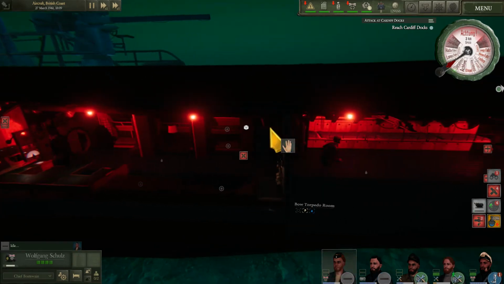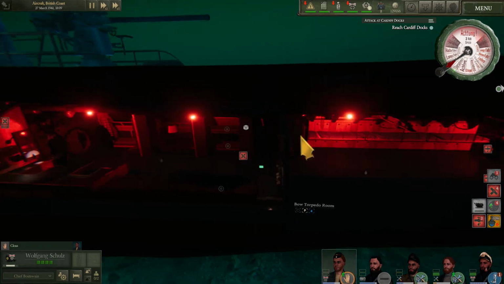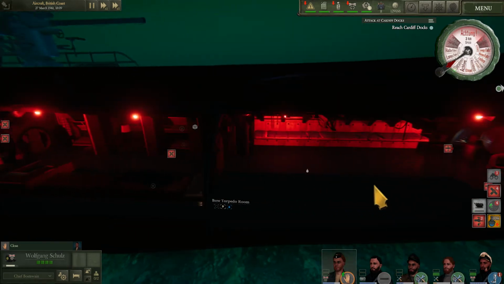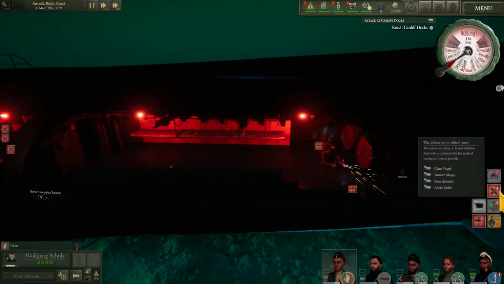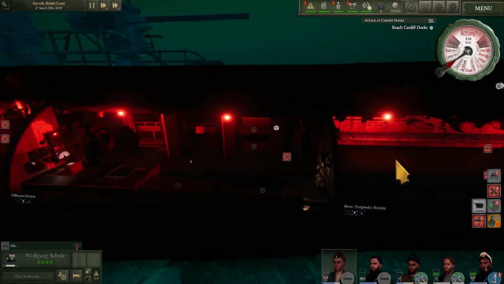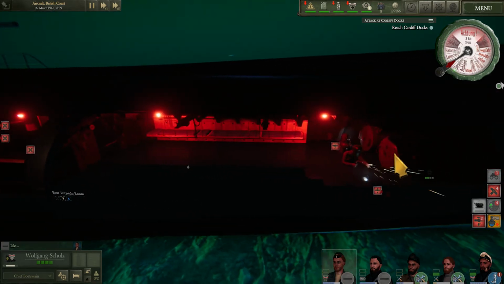What I'm also going to do is get somebody to close this door here, because we want to stop the water filling up the rest of the ship. Once he's done that, we'll look at getting the rest of the water out, and hopefully there's a guy now doing some first aid to the injured parties.